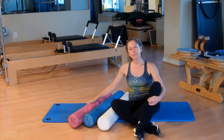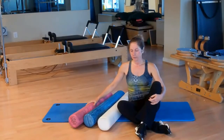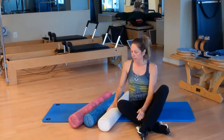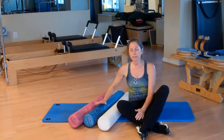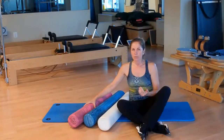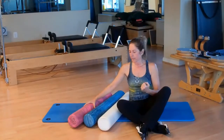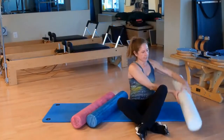This is specifically geared towards runners, and I have 3 densities of foam rollers here. Just to see, the color really doesn't make a difference, but for instance, this white one here is in density softer than the blue one, and the red one is a little bit more for therapeutic use of foam rolling. So if you want to really go deep into the muscles and roll out those tight hips after running, I would go for the blue one for today. So let's put these others aside.